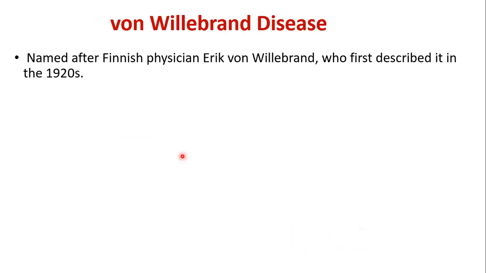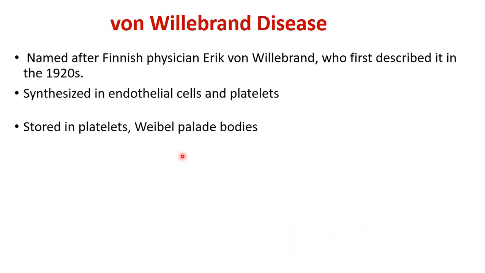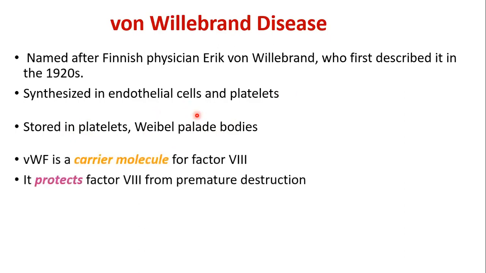Next is von Willebrand disease. Named after the Finnish physician Erik von Willebrand, who first described it in the 1920s. So this is a condition of absence of factors. Von Willebrand factor is synthesized in endothelial cells and platelets, stored in platelets in the form of Weibel-Palade bodies. So deficiency of this leads to the disease.